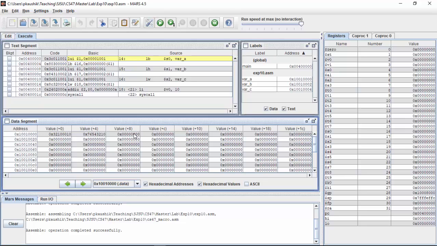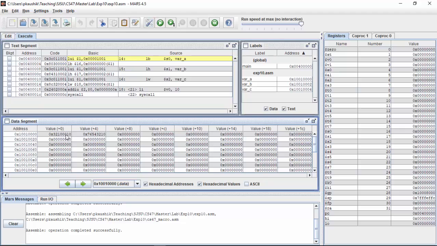So your first byte is at 008, the next higher byte is 009, then 00A and 00B. Okay, so now our variable A, that label, contains a byte which is at 1001 0000.